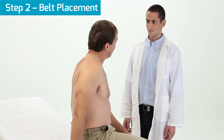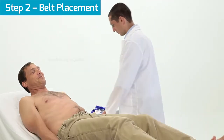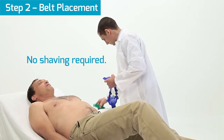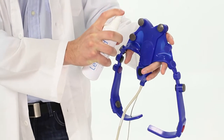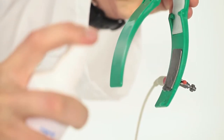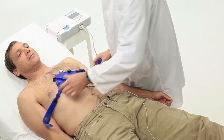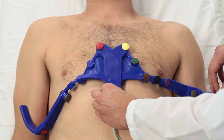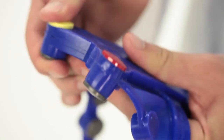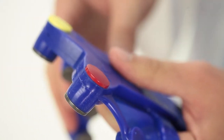For the second step, ensure the patient is lying comfortably on a flat surface. Note that there is no need to shave the patient. Wet the electrodes with our LevMed electrode conductive spray. Place the ECG belt on the patient's chest with V1 and V2 symmetrically on both sides of the sternum. If needed, V1 and V2 may be slightly bent to ensure good contact is achieved.